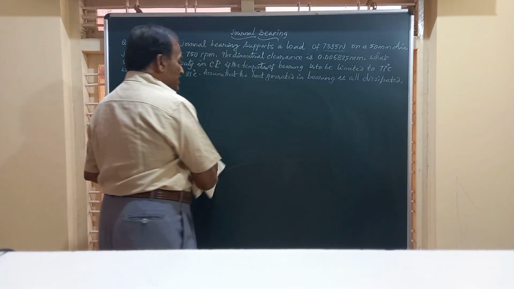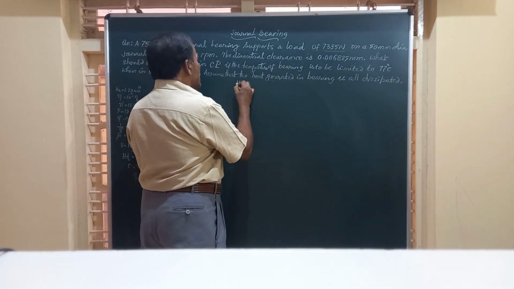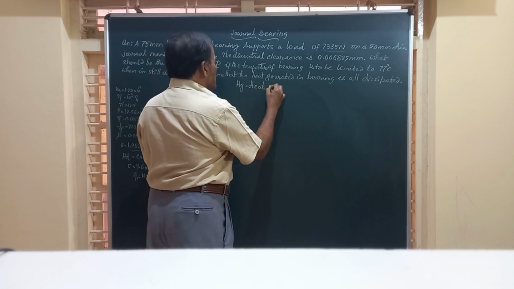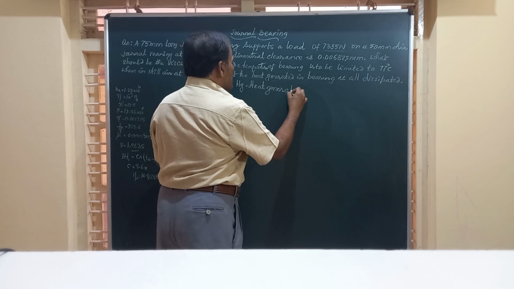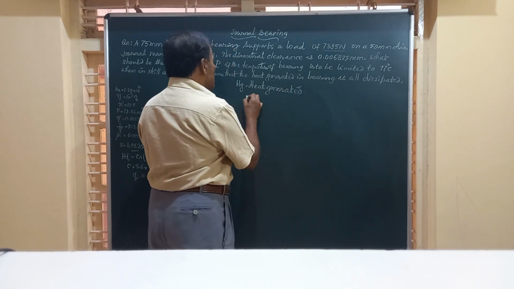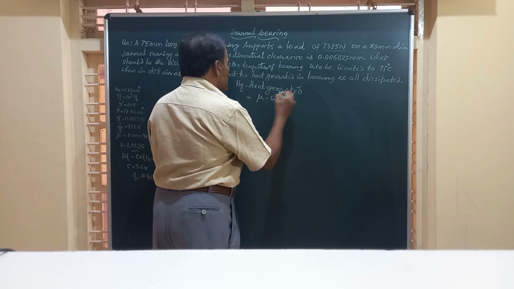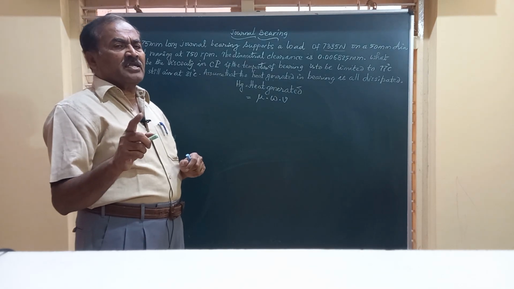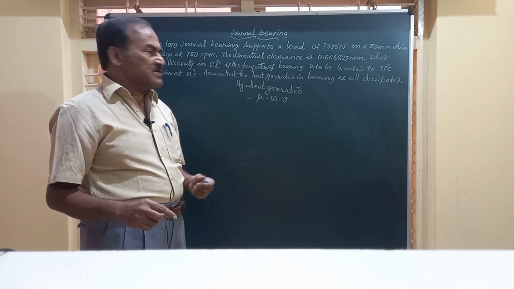And then equate these two to obtain the value of the viscosity of the oil required. So friends, you write down here: this Hg, that is the heat generated in the bearing, is given by mu times W into V. Mu is the coefficient of friction. Generally, we make use of McKee's equation if nothing is specified.